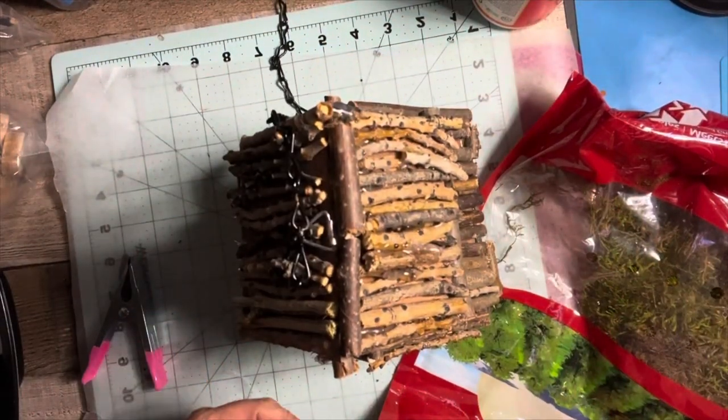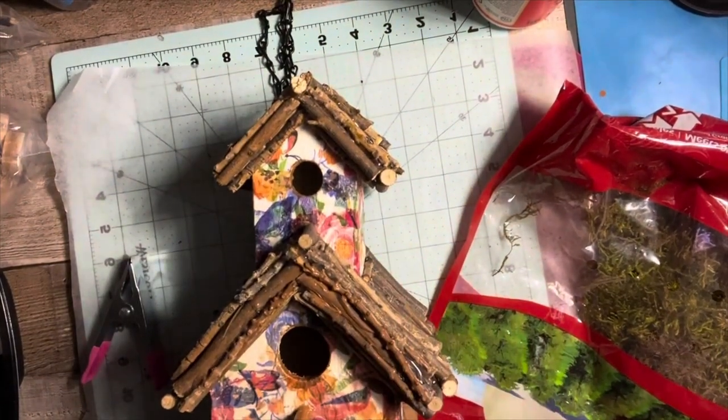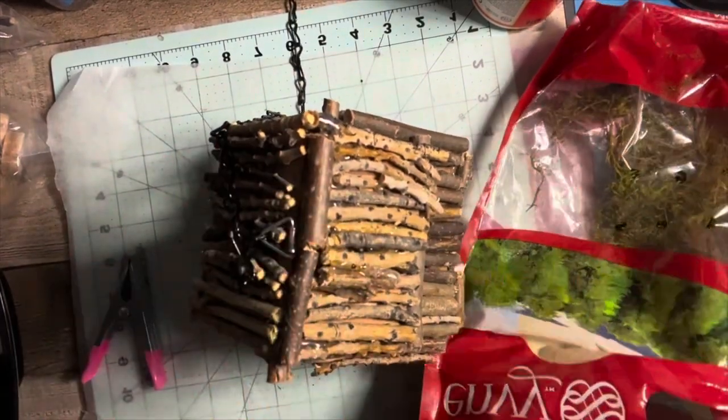Now, let me go ahead and put some of this moss, a little bit of moss up here on the top. What about up here? Just, you know, just kind of a little bit.